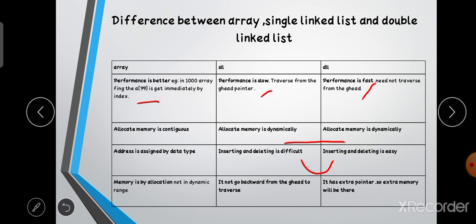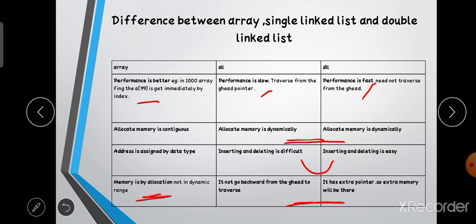Like int means 4 bytes, double means 8 bytes, and long double also has various sizes, and float is also 4, and a pointer is also 4 only. So using the pointer address, structure is also used in arrays, with data type allocations only. Memory is not allocated dynamically in arrays, but in linked lists it is dynamic.